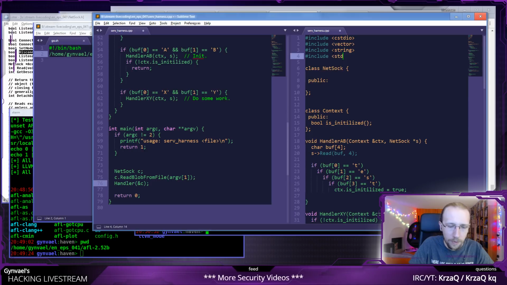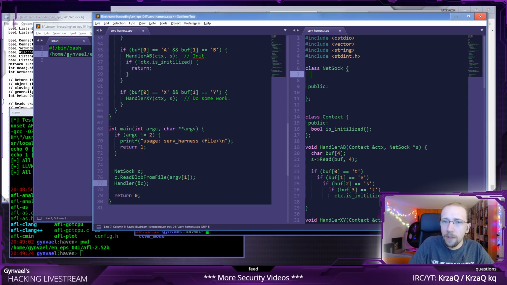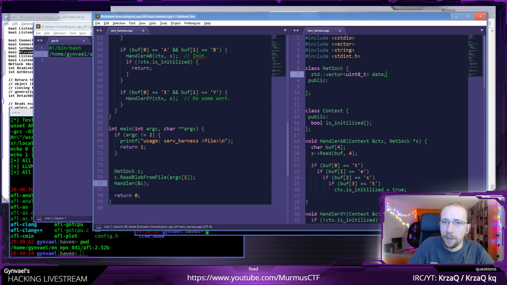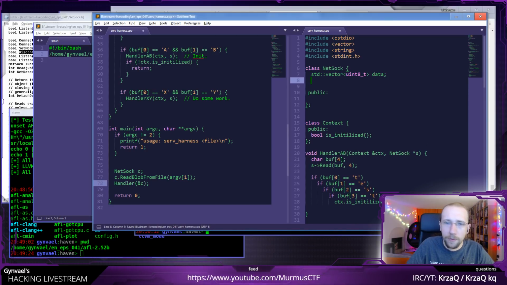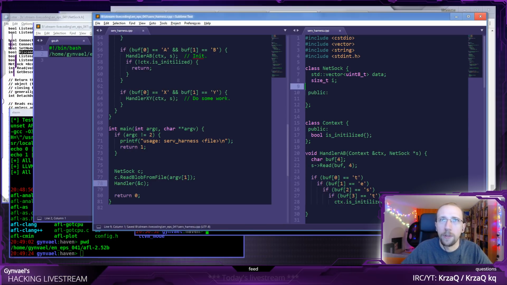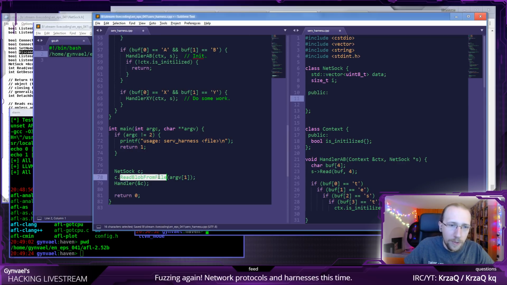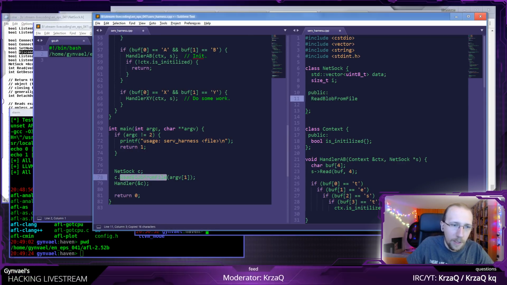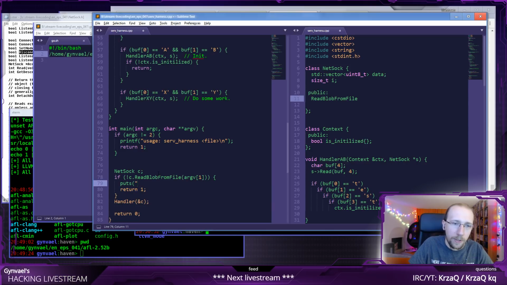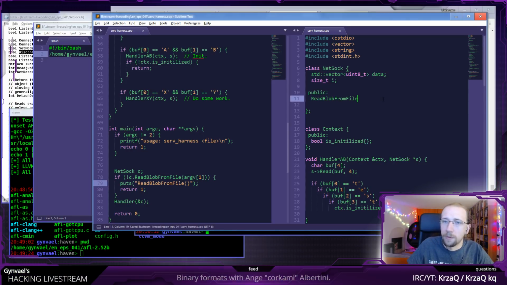Include. So I'm going to start with a vector of uint8_t, and this is going to be my data. I might also have some size_t pointer for how much data I already used. Here I'm going to get this. I should probably do: if this doesn't work, then return 1, but also output some message about what failed, because this will be useful for debugging if the fuzzer doesn't work correctly.